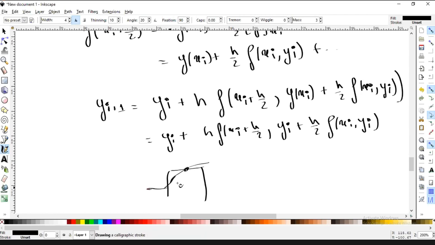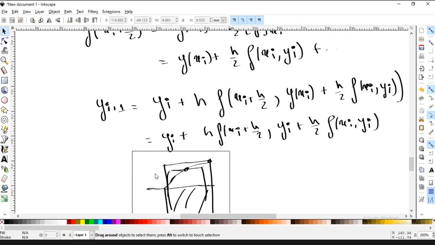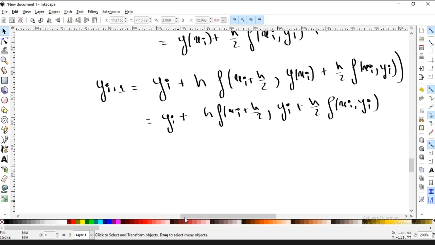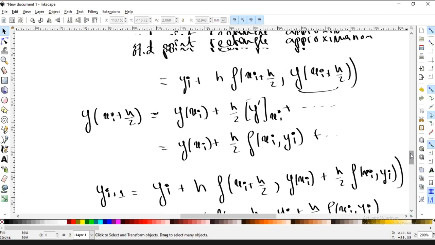If you take this rectangle it's inferior, and if you take this rectangle it would be superior. So here you're taking the midpoint. For just 2 points, the midpoint rectangle is more accurate.